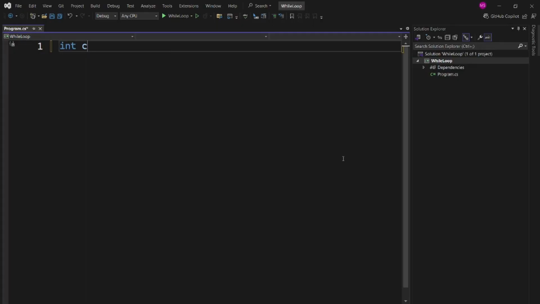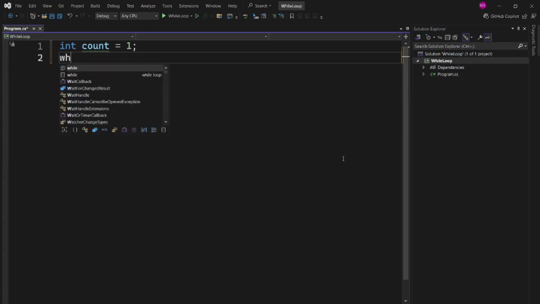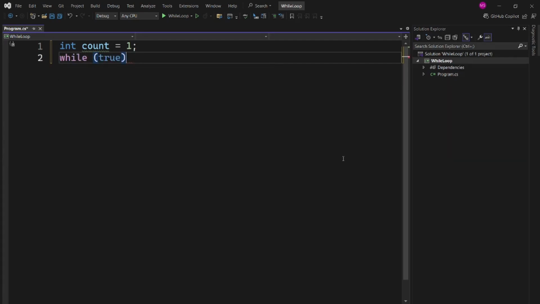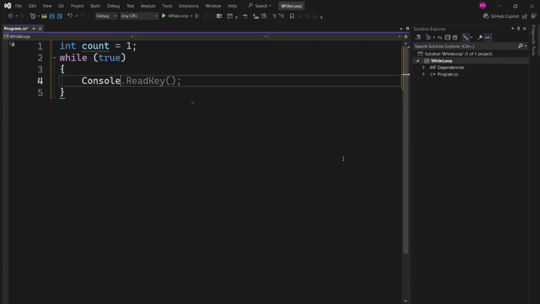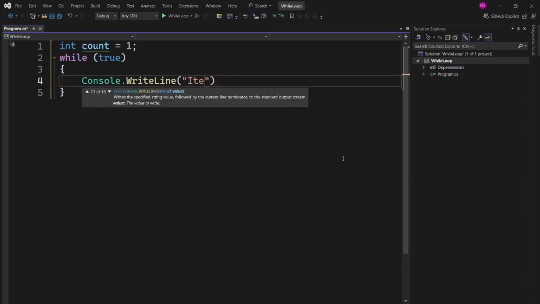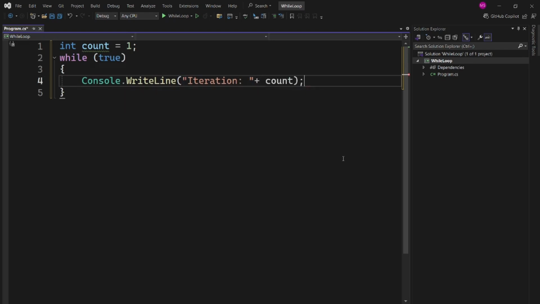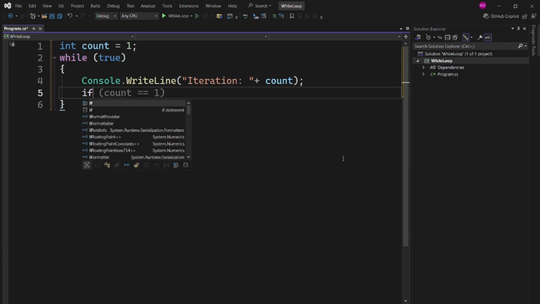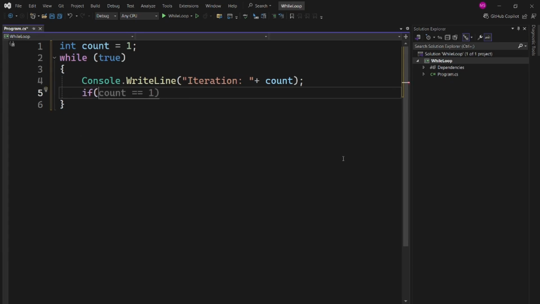Okay, let's take an integer count is equal to 1. Now, I'll define an infinite loop, while true. Okay, first, let me print Console.WriteLine the iterations plus count here. I'll add this if condition.